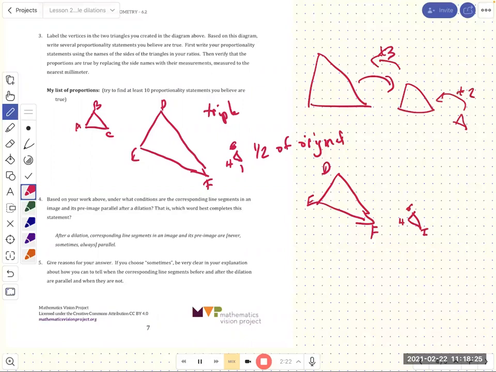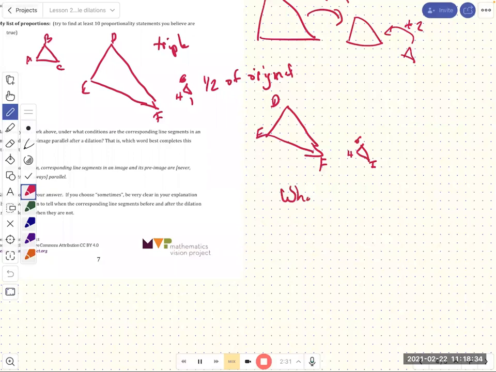Question for you though, if you have that relationship, what's the relationship of the areas of the smallest versus the largest? If the one got dilated by 3 and the other's half as big, the sides, what's true of the area? Remember, the triangle's area is in 2 dimensions, so it should be a difference of 36 times the area.